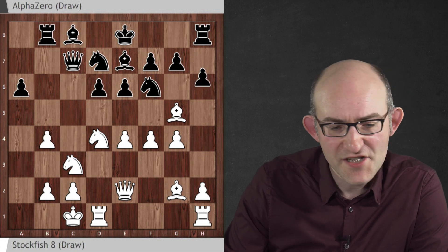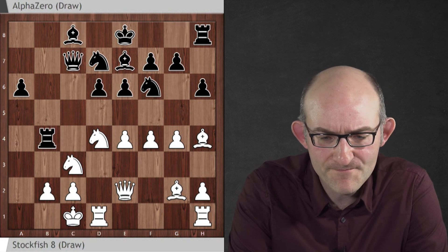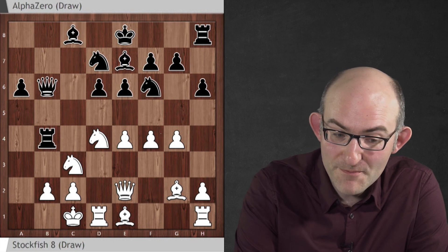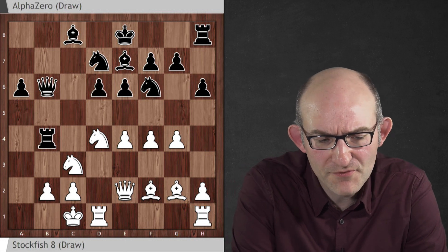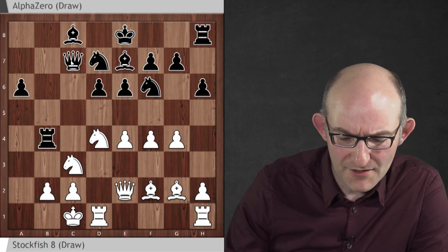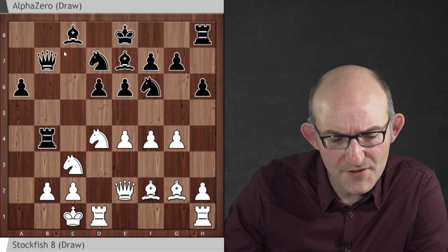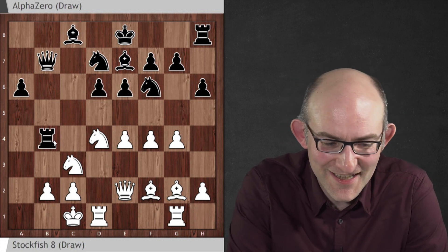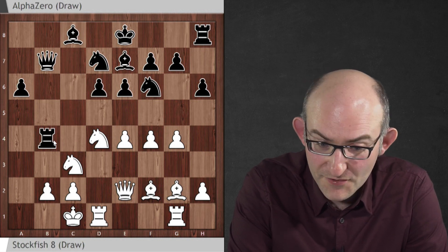So after a takes b4, h6, Bh4, Rb4, we've already got a little bit of play on the b-file and also attacking the knight on d4. Stockfish brings its bishop back to e1, then queen to b6 — attacking the pawn on b2 and the knight on d4 — and then Bf2. This position has been reached before in a grandmaster game where Black played the queen back to c7. However, AlphaZero played the move Qb7, which looks a little bit odd but does keep the pressure on the pawn on b2. However, Stockfish, the calculating monster, played the move Rg1, ignoring that threat. And it turns out quite unexpectedly that the threat against b2, which looks horrific, is actually not very dangerous.